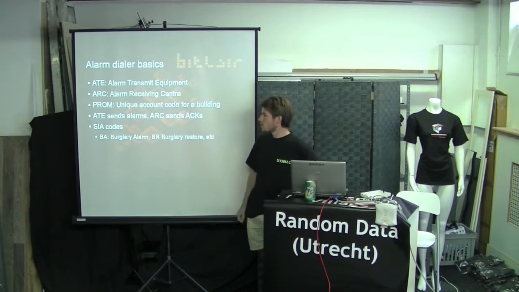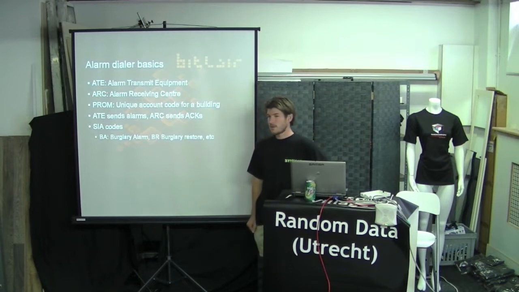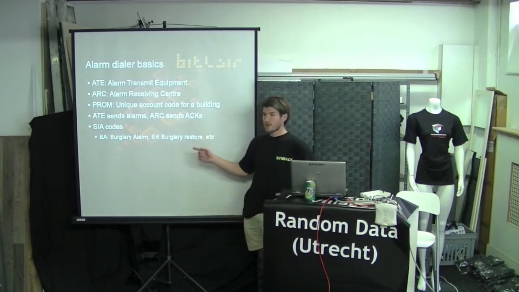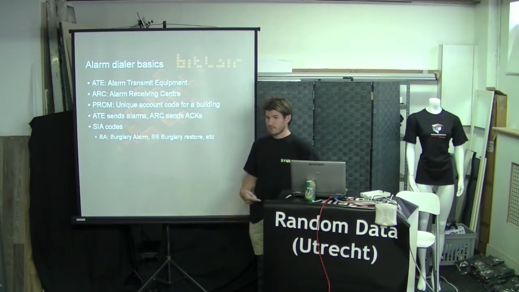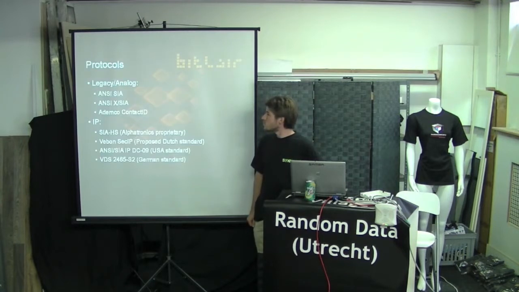SIA is the standard for alarm transmit, and there are several codes. In my implementation, there's like 1,000 lines of code just to implement the codes. So basically you have tamper alarm, tamper restore, burglary alarm, burglary restore, panic alarm, which is basically a button that means there's a robbery, that sort of thing. So, several protocols are in use for this.